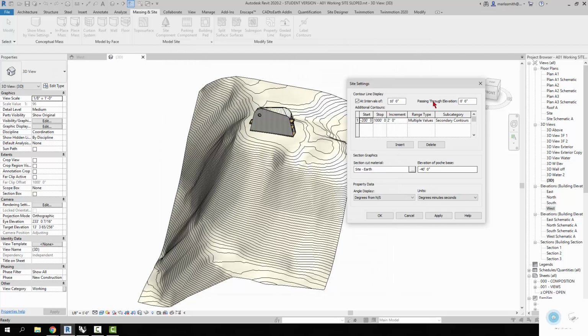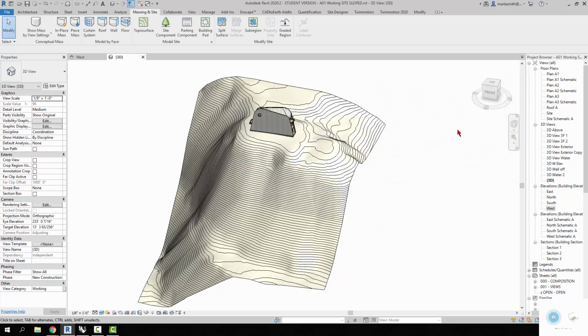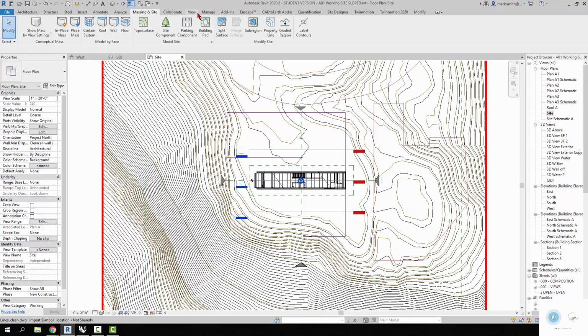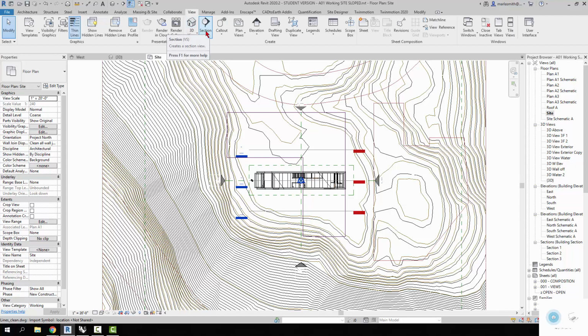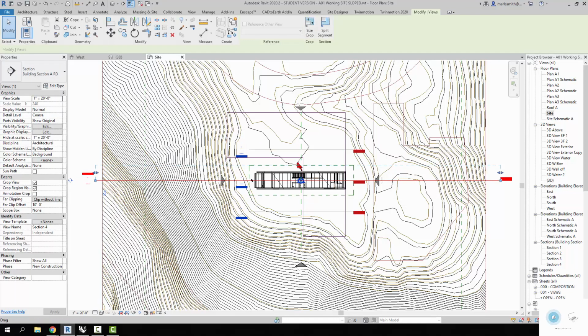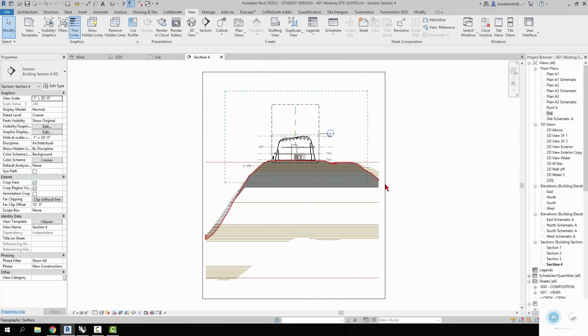And the elevation of the poche base, so I'm just going to click OK here, and I'm going to cut a section through this. So I'm going to go to my site plan, right? I'm going to go to my view tab, and there's a section command, and I'm going to click on it, and then I'm going to left click where I want to start the section. So I'll just start the section maybe over here, and then I'll left click over here. It's got a short little section cut, but that's okay. And then I'm going to double click on the end of it to take me into that section.